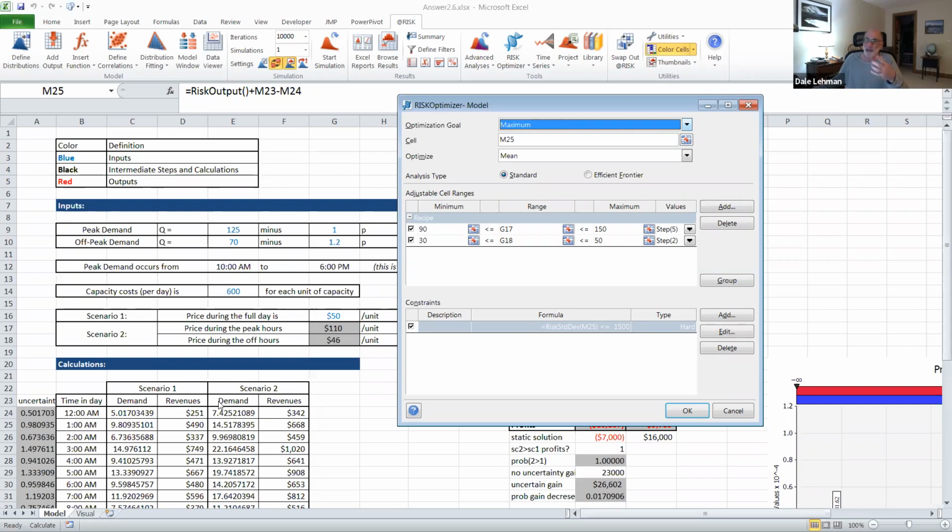You can constrain intermediate calculations. You can constrain the very variable you're trying to maximize. That's a very typical thing to do. Say, I want to maximize this, but I also want to limit its risk, measured by, let's say, standard deviation, or you could say a percentile. You could say, I want the fifth percentile, the lowest 5% of the simulations to result in positive profits. That could be another kind of constraint to put in. So there's a lot of flexibility on how you can set up your problem.